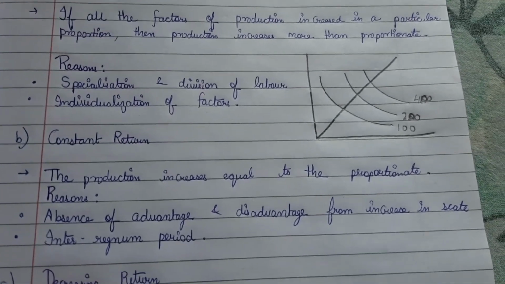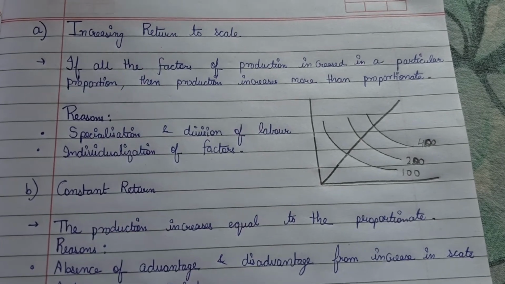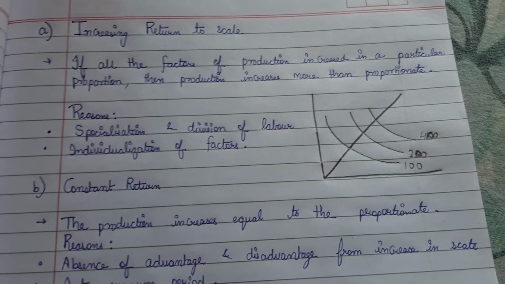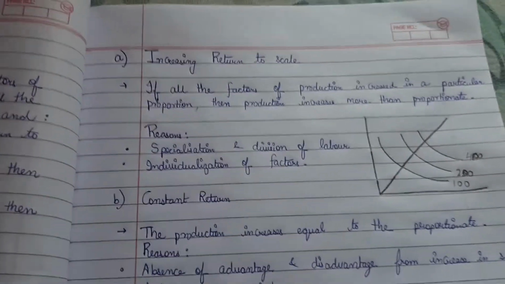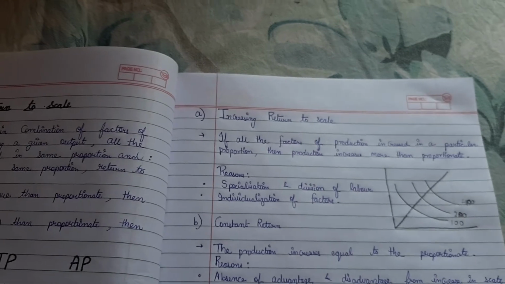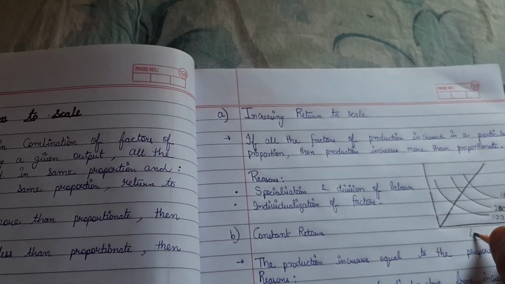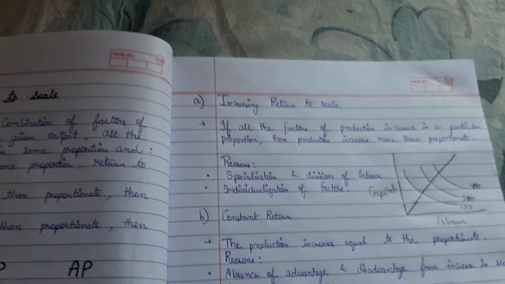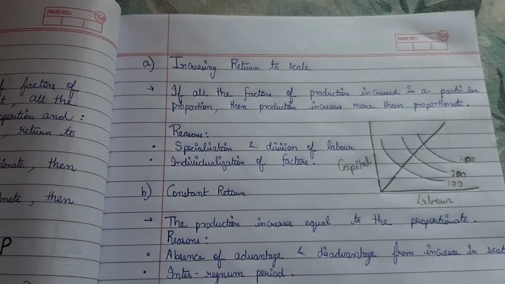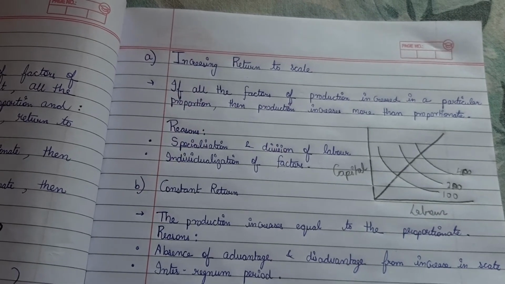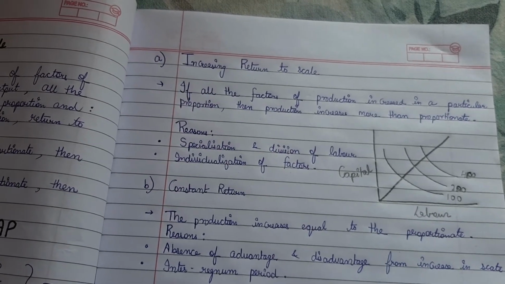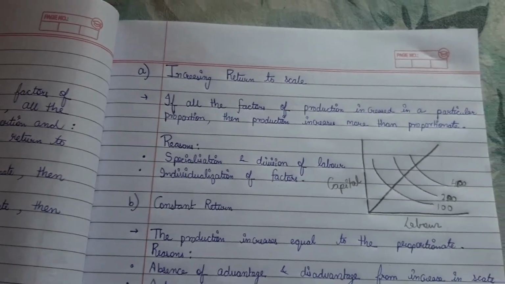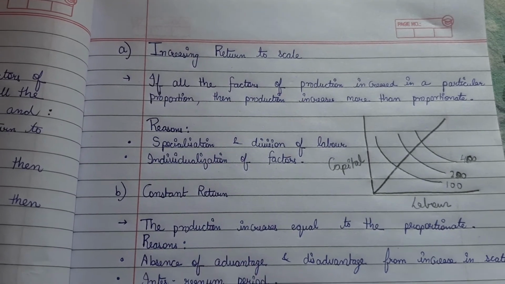Now when we look at the diagram, the plot of the increasing return to scale, I have labor here and capital here. So when 1 unit of labor and 1 unit of capital, for example, at first produce 100 units of product. Now I've made it 100, 200, and 400 in order to make the comparison between all the 3 cases.